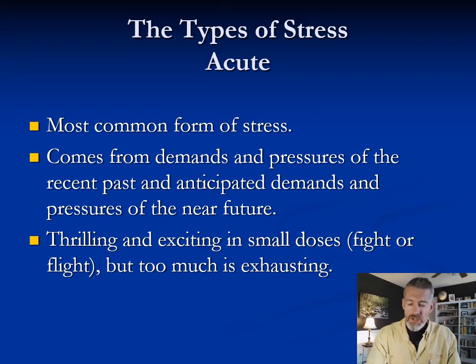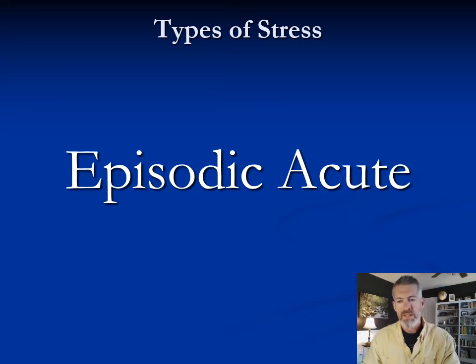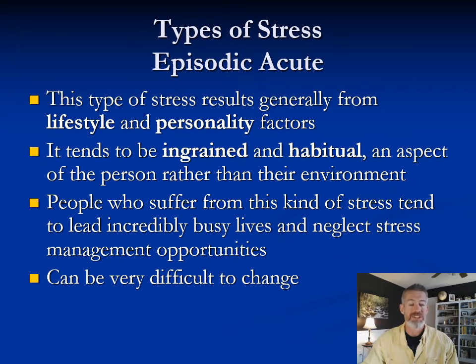But acute stress is essentially, I am presented with a challenge that has to be dealt with. Presumably, it is dealt with and it resolves. So acute would be short-term challenge. The problem is that you're not in a situation where you get your one stressor per day, you resolve it, and you spend the rest of the day recovering, right? For many people, maybe most people, the day is going from one stressor to another stressor to another stressor to another stressor, and that's what we call episodic acute stress.